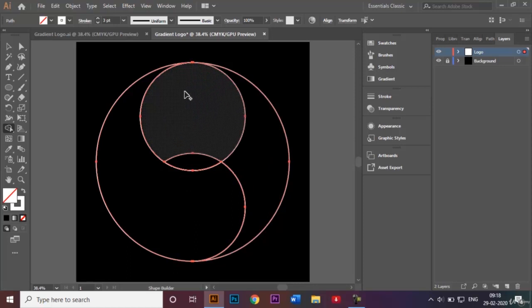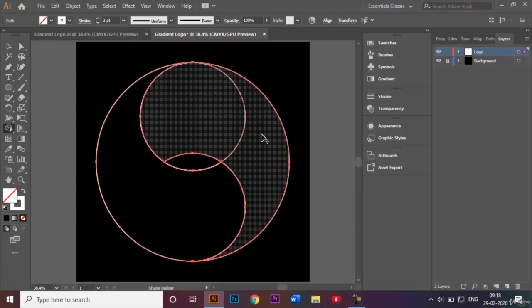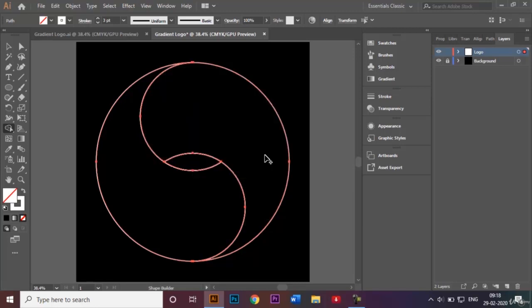Similarly, I'll repeat the same process on the other side as well. I'll select this inner portion and then just drag my mouse like that. So this shape gets created, but you see this inner portion? I do not require that. So I'll be clicking on Alt. If you click on Alt, you can see that the plus sign, which is right below my cursor, gets changed into minus.